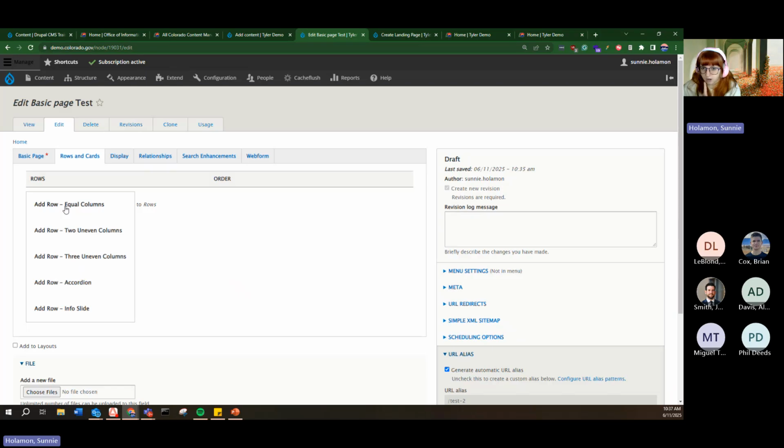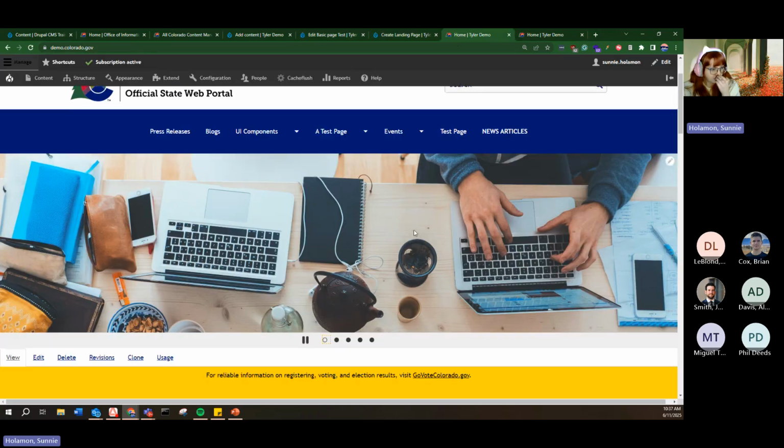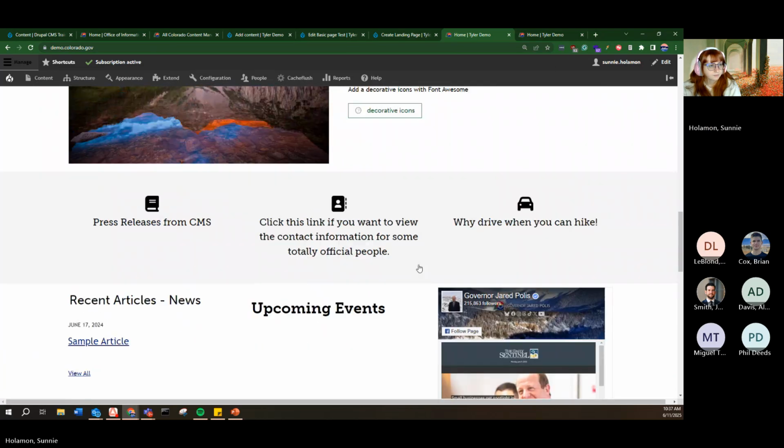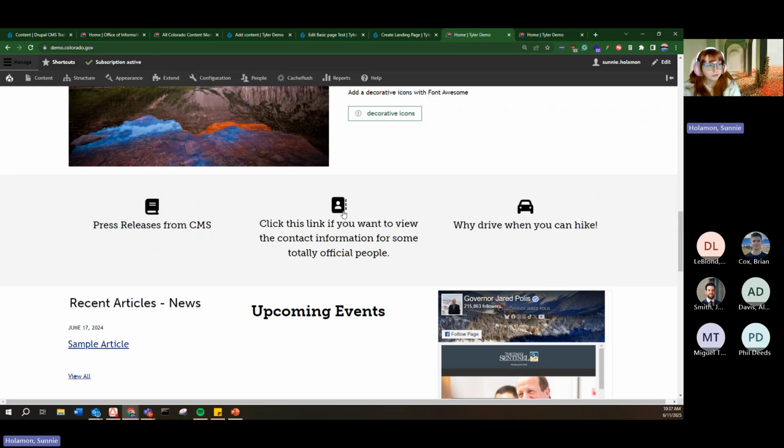So if I were to only put one card on a row, it's going to take up the entirety of the row, right? It's only one column. If I were to put two cards on a row, it's going to split that row in half. 3 cards on the row, thirds, fourths, and so on and so forth. This is really helpful if you're using the same card type all in one singular row. So for example, this row here has 3 icon cards. So this column is split up into thirds. And these are clickable little links as well. So they share an equal amount of space.